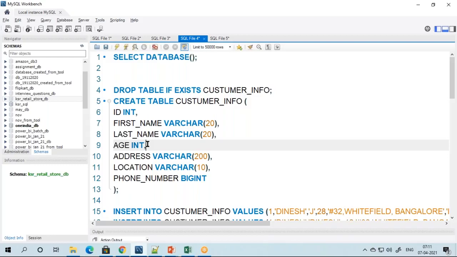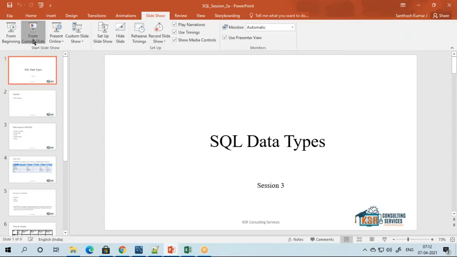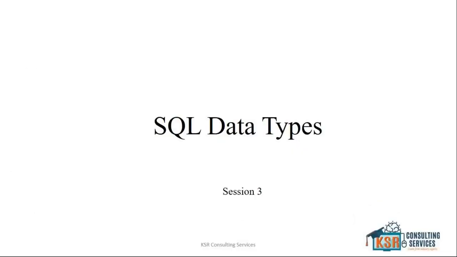This is what we are going to see in today's session. But again, data types is a bit of a theory part. It is completely theory: what types of data types are available, what is that number, how you can store the data. So what we will do is learn every data type one day, since it's a theory class.